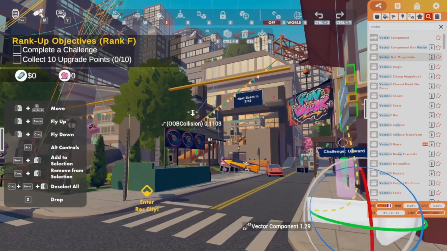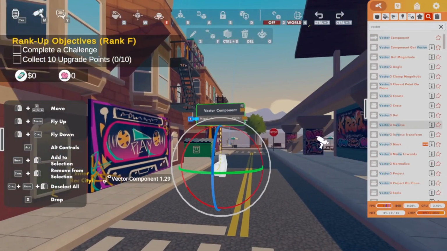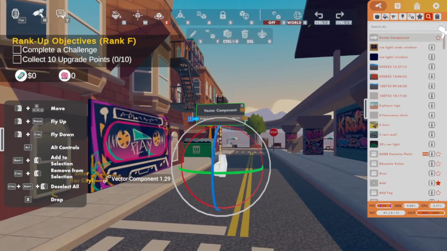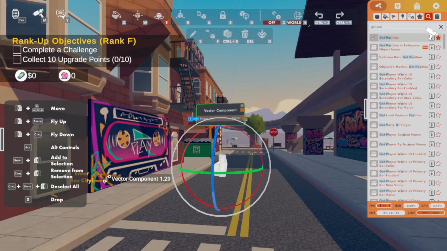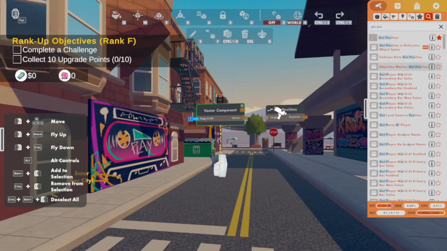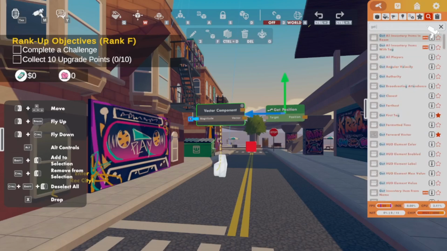So the position and rotation, I would recommend writing this down, and then once you write this down, you can go ahead and copy it in the data table. So what I'm going to do is get a get position chip, and I am going to also get a get rotation chip.